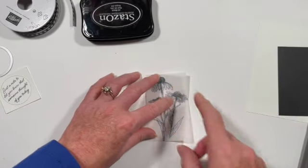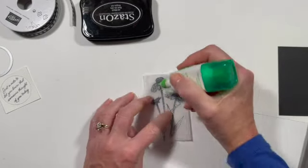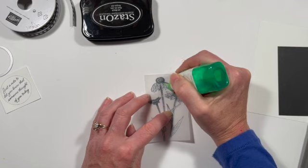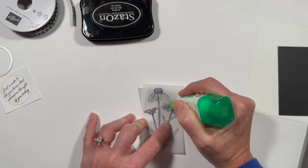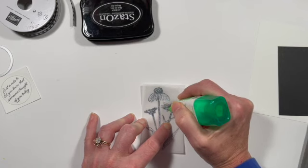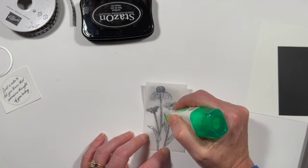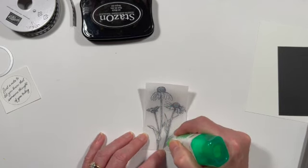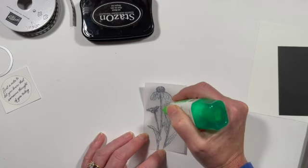So vellum, because it is clear, what I'm going to do is just use my glue, and smear some glue with the tip of my applicator just on the parts of the flower. So the leaves and a little bit here on this flower. I'm not going to put it on the open spaces. And you're not going to really see this because of the whitening that we did with our tool. But I am trying not to go out of the lines.